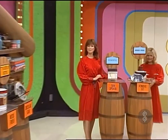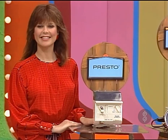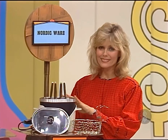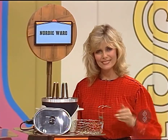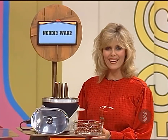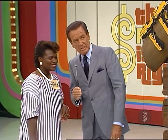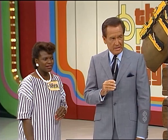What do we have next, John? The Presto Above All Can Opener Plus, mounts under cabinet to easily open cans, bottles, bags, and jars from Presto, or a Nordic Wear Multi-Fry Plus Fondue made of cast aluminum with a nonstick interior — comes with fry basket, fondue covers and forks, and has detachable heat control. Which one do you want to trade for? The fondue set. She's going to trade for that. The price of the can opener is $30. I think you've made the right trade.